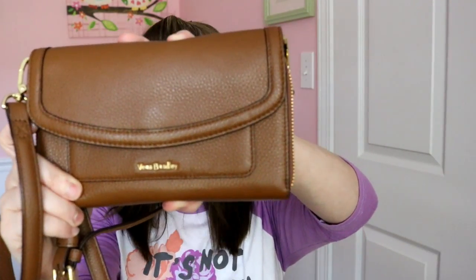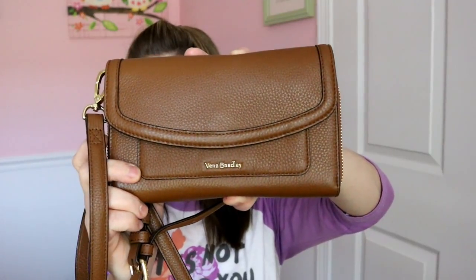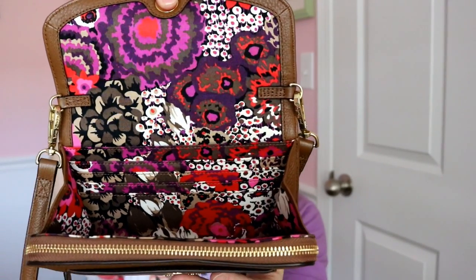Next, my newest purchases. The first was a Christmas present from my mom — the Vera Bradley Ultimate Crossbody in cognac color. I absolutely love it. The print on the inside is beautiful. The great thing is it felt like a wristlet with a crossbody strap — I'm a wristlet girl, so you can't go wrong with that. I carried it for several months but decided to rotate out because I had several new wristlets.